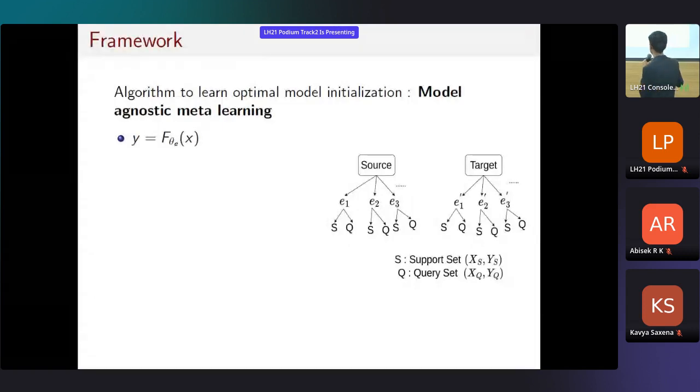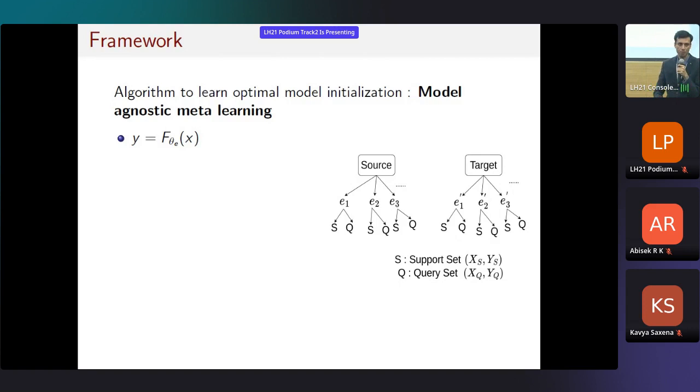We have something called a source domain and something called a target domain. We have discussed this. Let's say you are training on some data set, that is your source domain, and you're deploying in the real world, or testing on some other data set, that could be your target domain. These things you have to define, and they are very flexible. Within each source domain, you can have multiple tasks. Now we are doing meta-learning, meaning we are learning to learn. So let's first create a large number of tasks which our model needs to learn, one by one. Let's call them episodes. So E1, E2, E3, these are the episodes in the source domain.